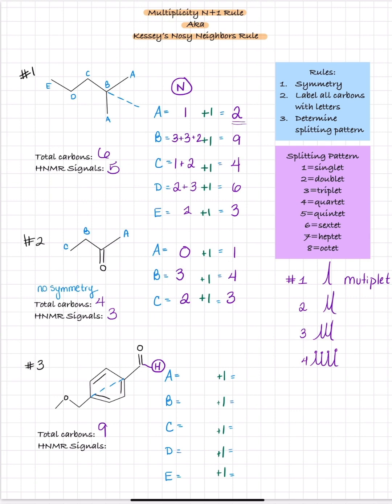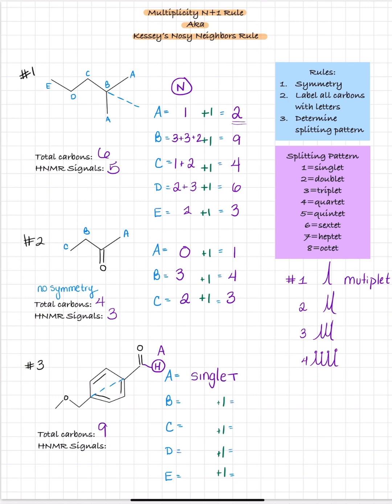And that hydrogen by itself, remember when we talked about the H-NMR spectrum, aldehydes and carboxylic acids will show up. So I'm going to label this one lonely hydrogen by itself as A. Now, because it is not a carbon, for A, we are not able to use the +1 rule. So A is only going to just read as a singlet, and the same thing would happen for a carboxylic acid. Now let's go through and label the rest of them.